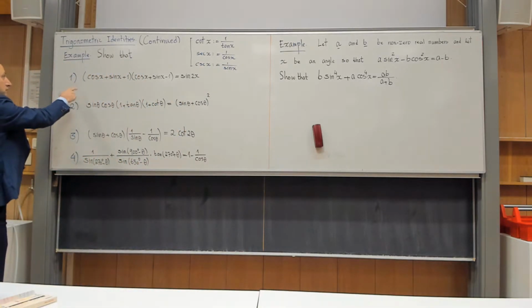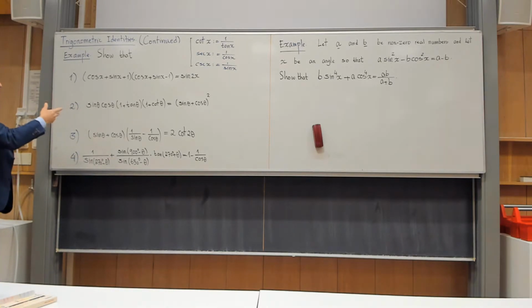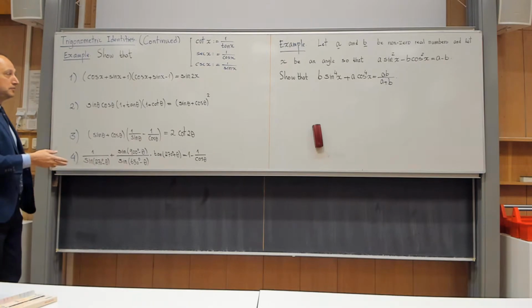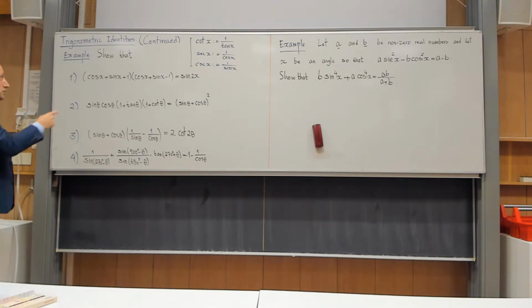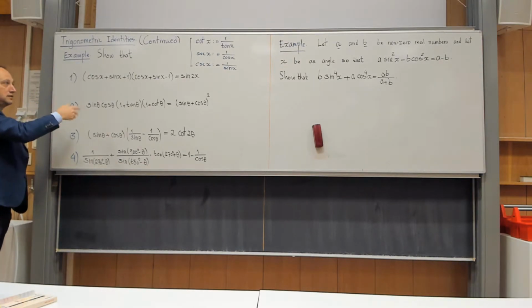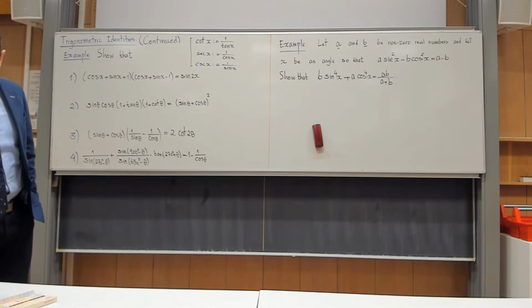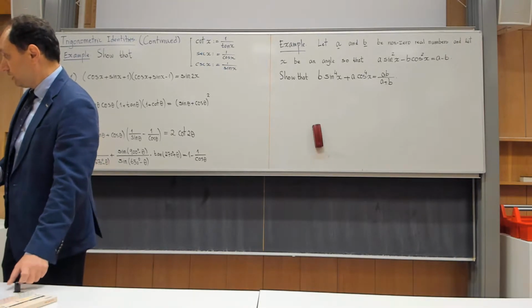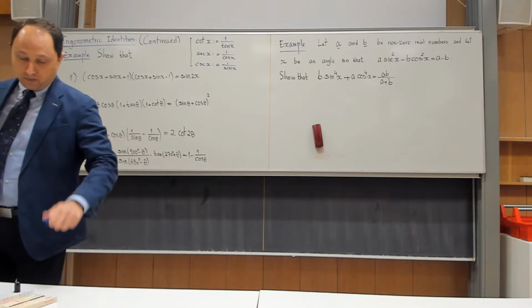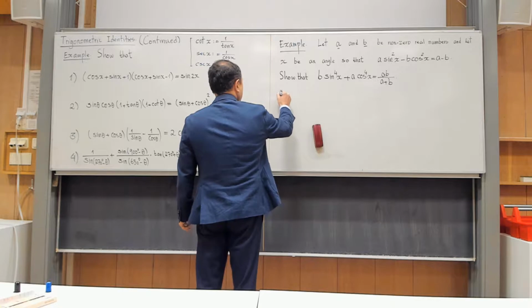I want to present my own method. This is probably not the only way, so if you are completely sure about the way that you have solved the problem, that's okay, but if you have doubts, you can ask me, okay? If I want to solve this, usually I start from the side which is more complicated and try to simplify it and reach the other side, yes? For example, it is very clear that for number 1, I should start from the left-hand side, yes? So let me write the solutions here.